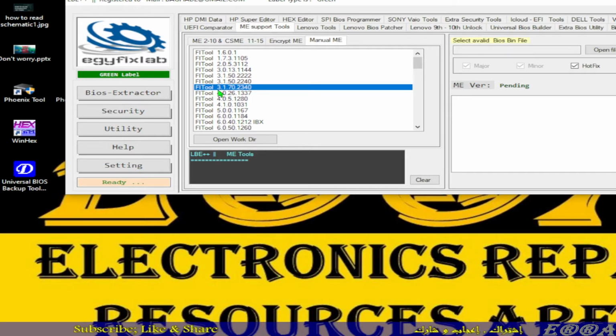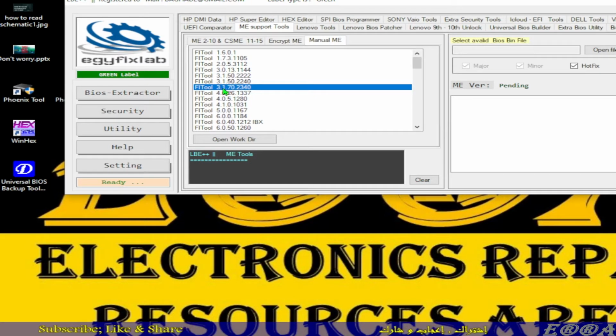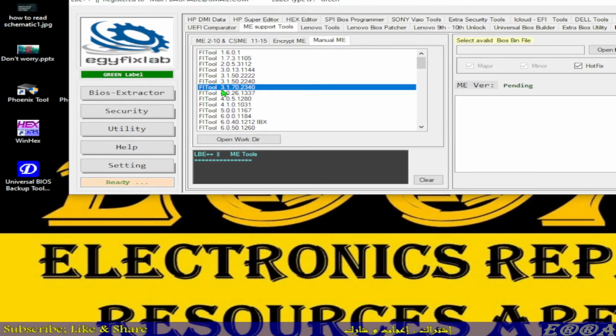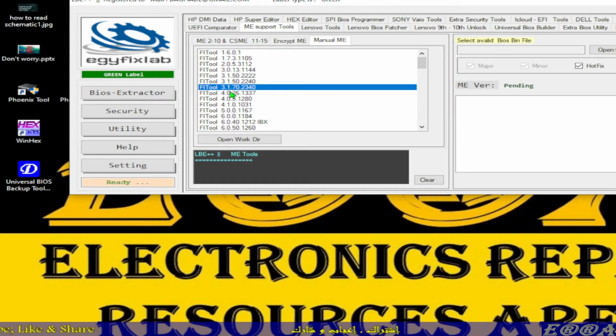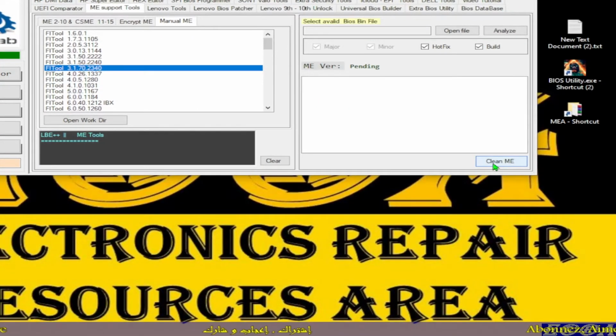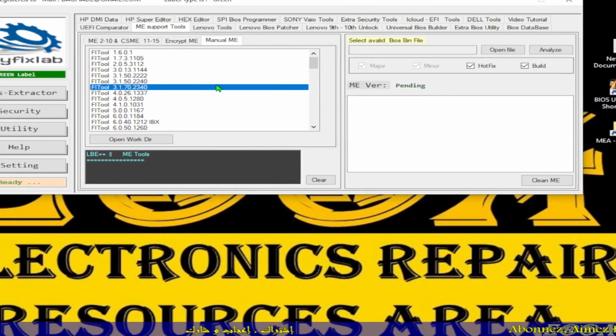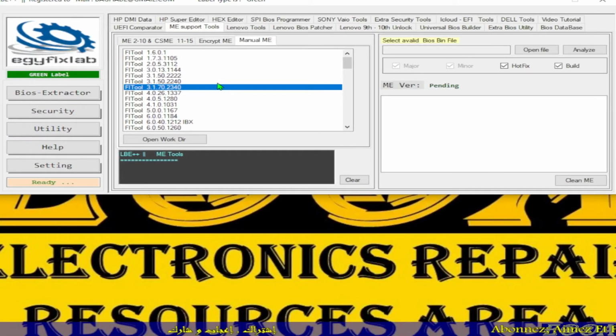There are other instances in which the flash image tool will refuse to launch from here when using manual ME. As you all know, you have to double click on the flash image tool from here to launch it and do manual Clear ME, if you're not opting for this Clear ME button, which does the job automatically in LBE++.